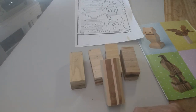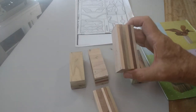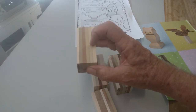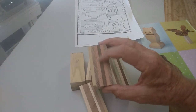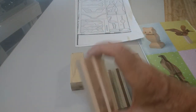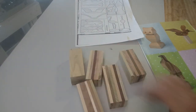You got several kinds there. There's some oak and walnut and poplar. There's some bloodwood in there. Not sure what all. There's some mahogany. There's mahogany right there. Most of that is poplar, looks like. This one's got some oak in it and mahogany, and that's some wenge right there. It looks like that's bloodwood, and I got some walnut.